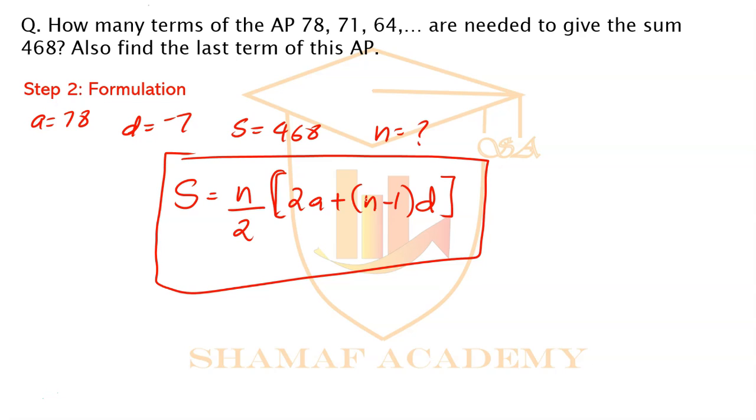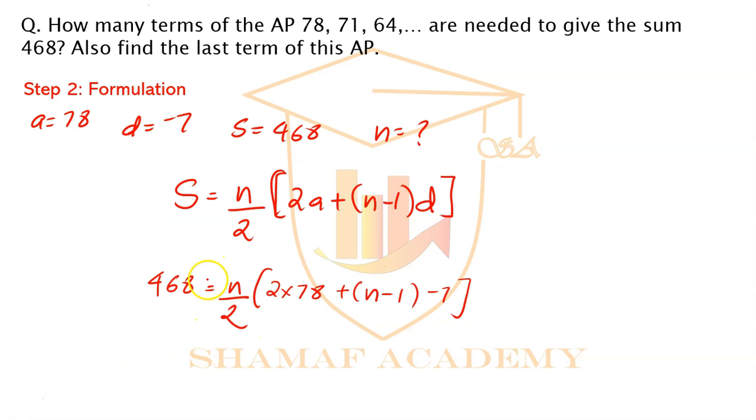I'm going to tell you to pause this video and do it yourself. Fill in this, substitute the values by yourself, and tell me what you get. Pause the video while I will be completing this. When you do substitute, this is what your answer should look like. And as you can see, we have our N, which is our unknown variable, and we need to find that.